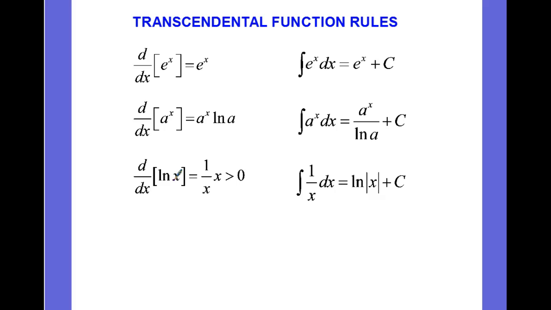So the problem is when we go backwards, we're not necessarily mapping onto the set of all positive real numbers. Other than saying x is not equal to 0, which is the only constraint that I can place with this function, there's nothing that tells me x can't be negative. So for that reason, we have to have absolute values on the x when we take the natural log.